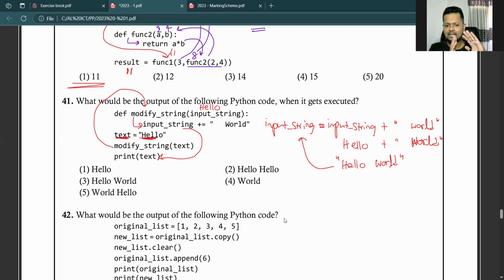There's nothing to do with the function outcome. The function outcome is hello world, but it's not the one printed here. So the print function just prints the text variable. It's like the question is trying to mislead the student, because the function has no effect on its output.